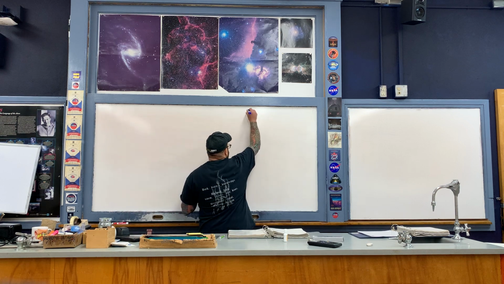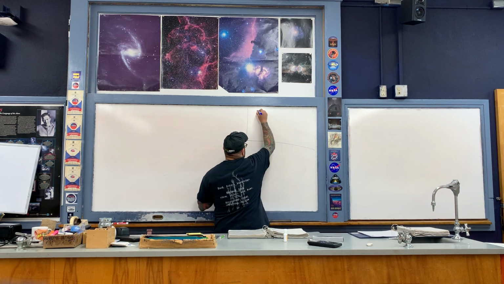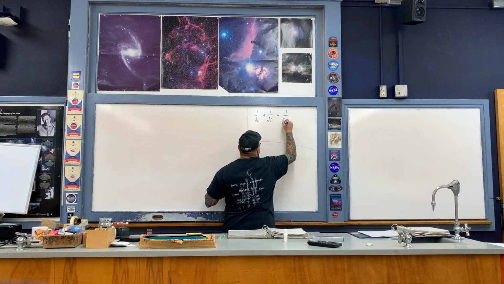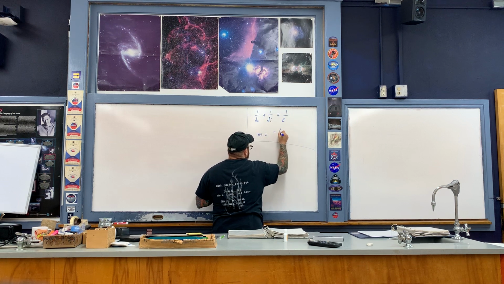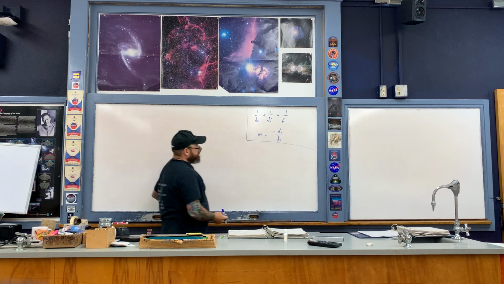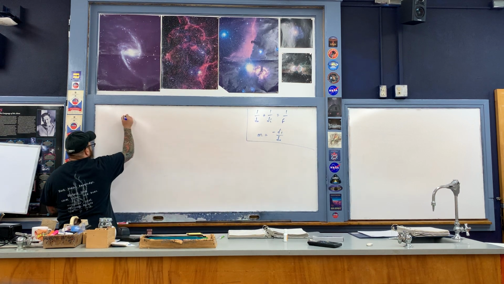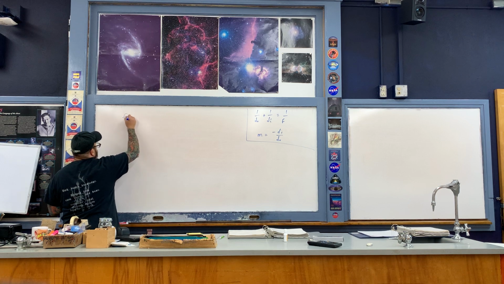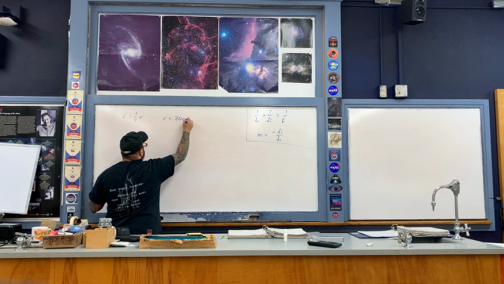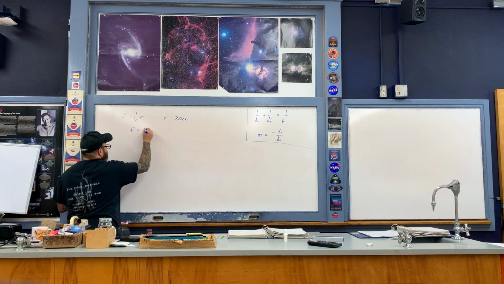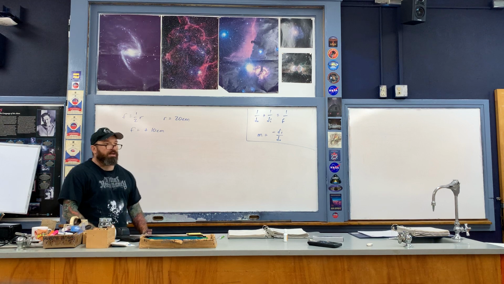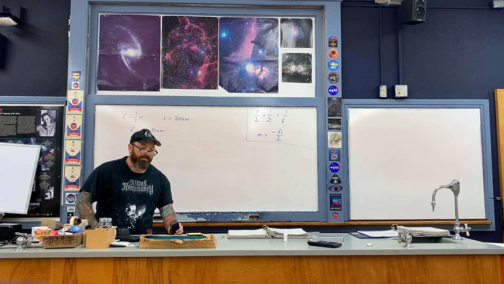Okay, now off to the side here, let me just go ahead and write down the mirror equation, like so, and accompanying it, the magnification expression, like so. Okay, and then what we do here, first of all, is we find the focal length. The focal length is 1/2 the radius of curvature. The radius of curvature is given to us as 20 centimeters. Therefore, the focal length is 10 centimeters. It's a positive number. I'll put a plus sign there for emphasis because we're talking about a concave mirror.